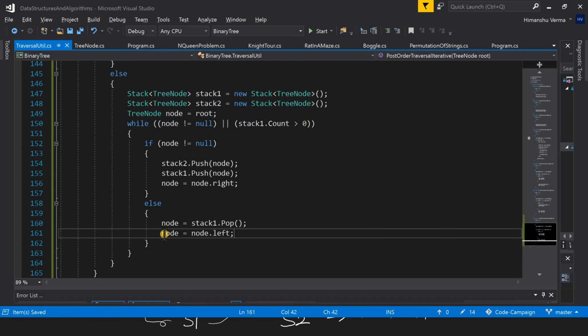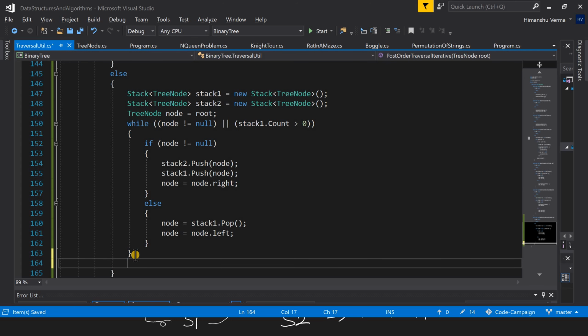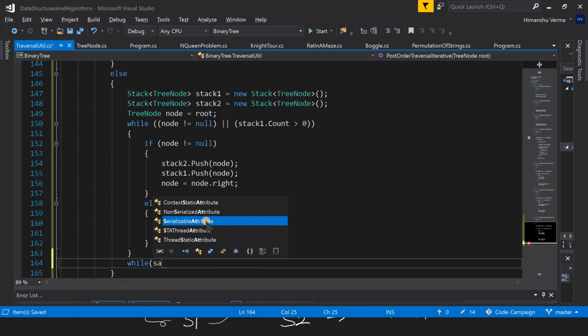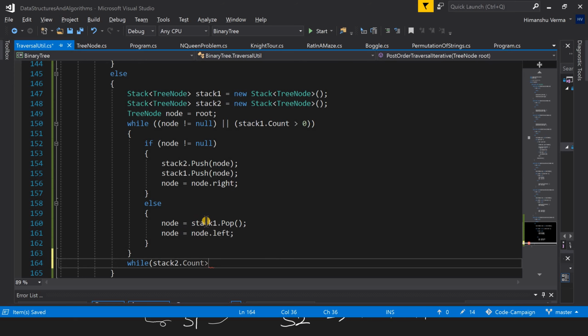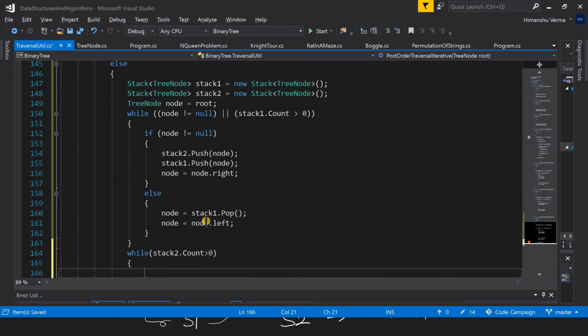Cool. So after this while loop ends, that means we have explored the whole tree. So what we have to do, we have to print the stack 2, right? Let's keep on popping the element from the stack 2 until the stack is empty.